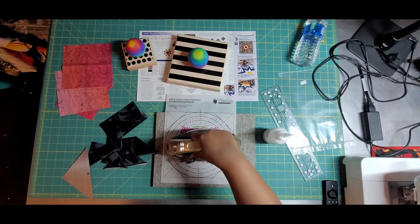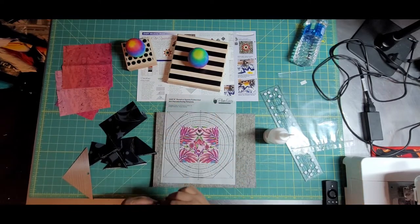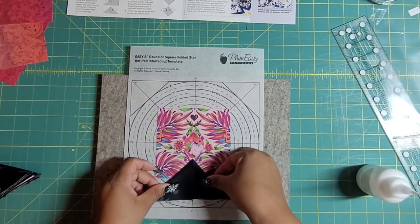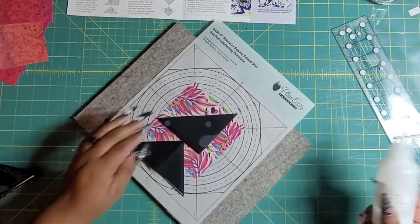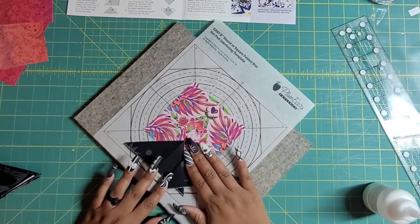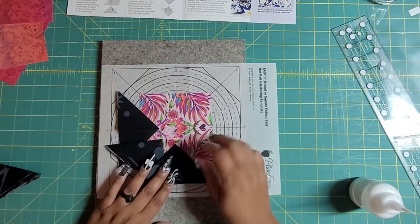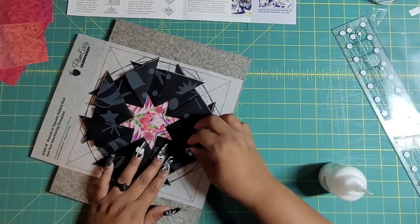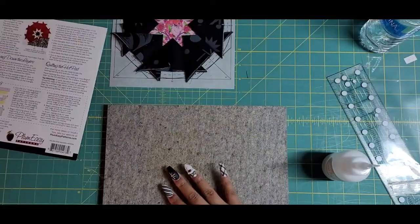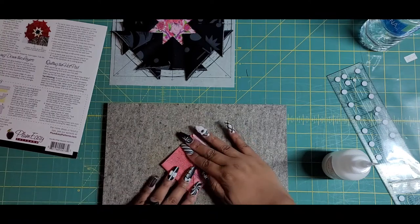Now it's stuck on there. I'm just using some Elmer's glue, putting glue at the top and the right — I left the left side for the very first one alone, and then all the rest of them you can go ahead and put glue on the top and the corners. You can put quite a bit of glue on here in a thin layer because you do want these stuck down and not moving. For the last one, you lift up the very first one — that's why we didn't put glue on that side. After you lift it up, you put a little glue underneath the very first one and put it down, then put the iron on top to let that glue dry.